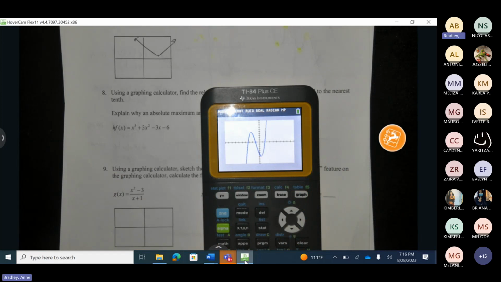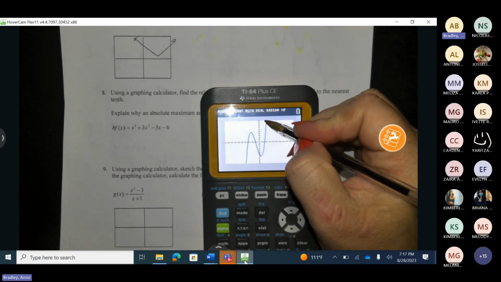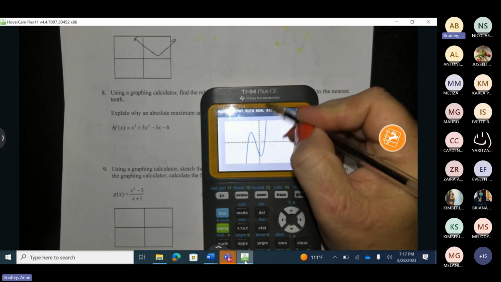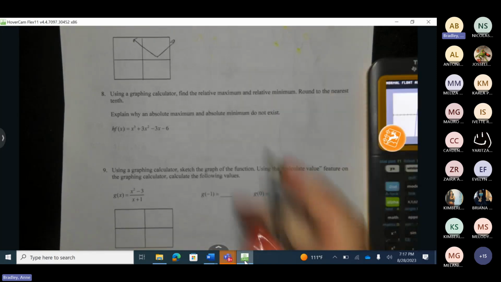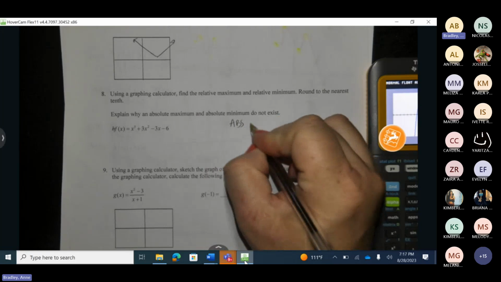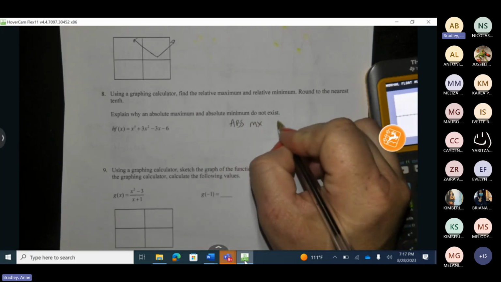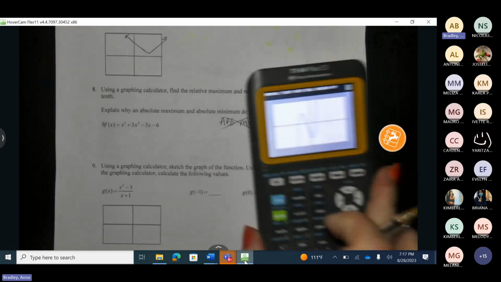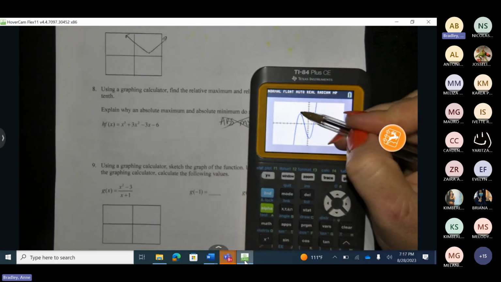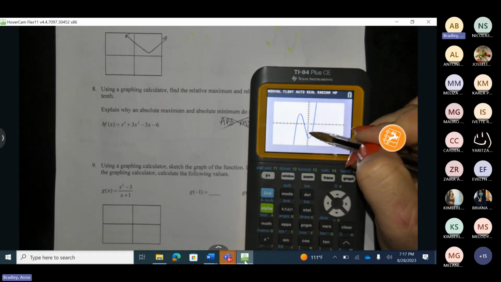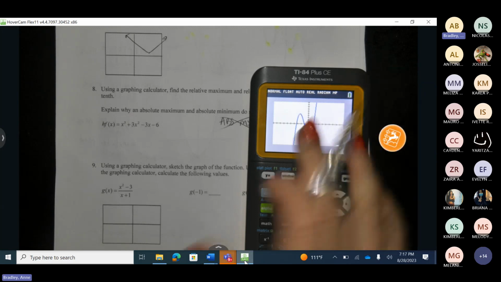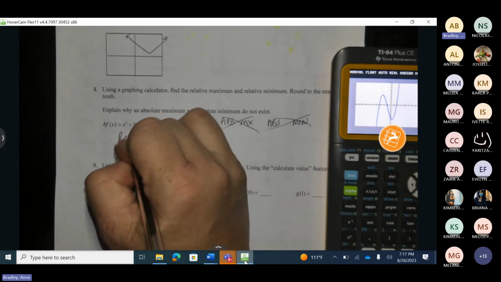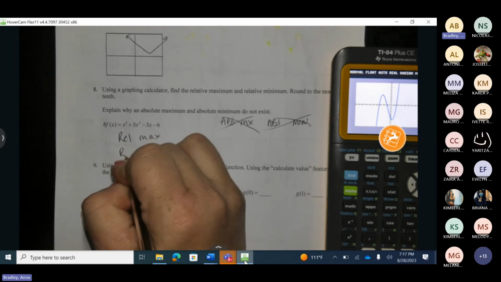Okay, awesome. So again, even though there's not an arrow here, it's insinuated there's an arrow. So it's never going to stop going up and it's never going to stop going down. So I know that absolute maximums and absolute minimums don't exist because there's not one and only one point that stands out as the highest. This would be referred to as a relative max and a relative min. Minimum being the lowest of the two, and maximum being the higher of the two. So I'm going to be lazy here. We have relative max and relative min.